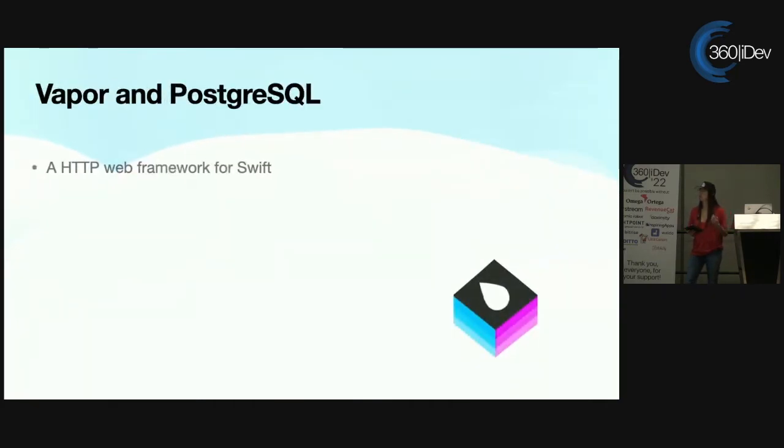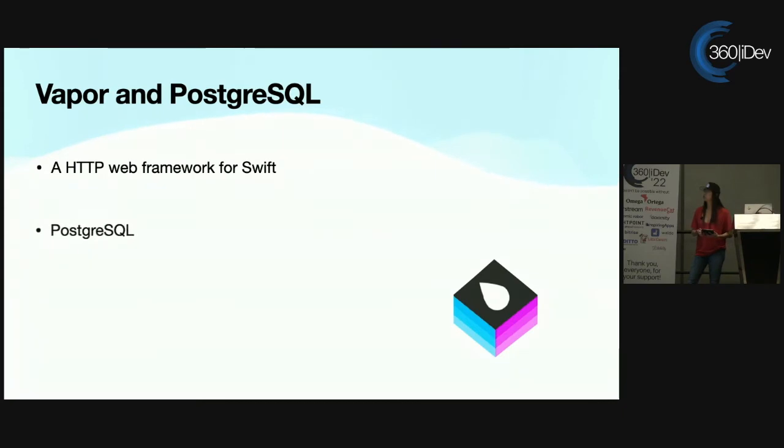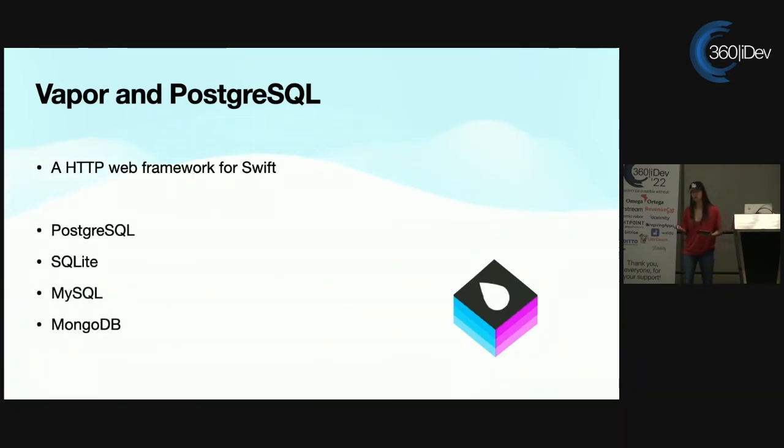And then lastly, we have Vapor and PostgreSQL. Vapor is an HTTP framework written in Swift, and you can use a bunch of different databases with it. So you would write your own API with Vapor as opposed to using the built-in one like with Firebase and Amplify. And with Vapor, I put Postgres, but you can use it with all of these different databases: Postgres, SQLite, MySQL, and MongoDB. So you can even use SQL and NoSQL databases.